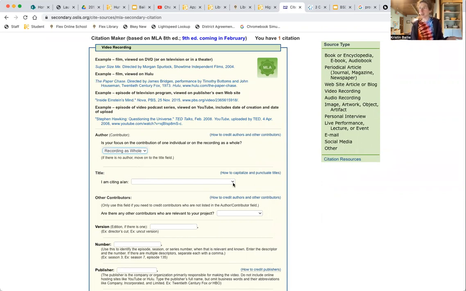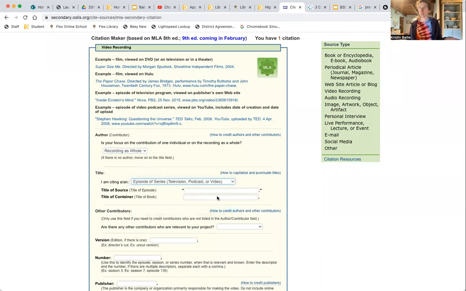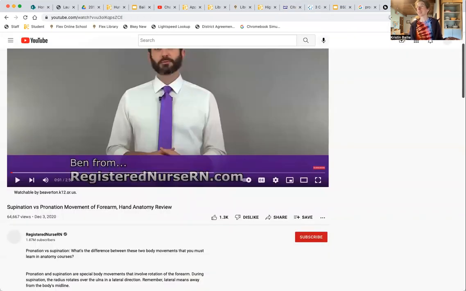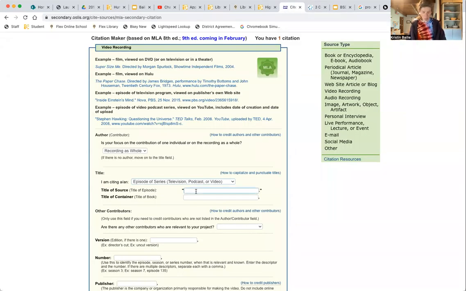So it's okay, I don't have to give additional information. Then it says at the top for our example that we choose an episode. The title of the episode we are going to be taking a look at is called Supination versus Pronation, Movement of Forearm, a Hand Anatomy Review. Awesome, so I'm going to put that in for the title of my episode.